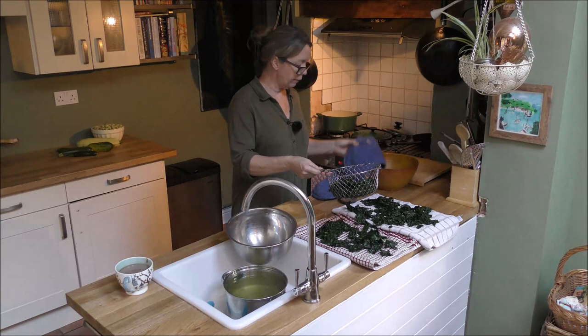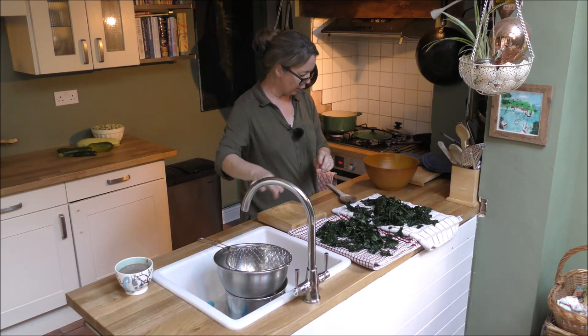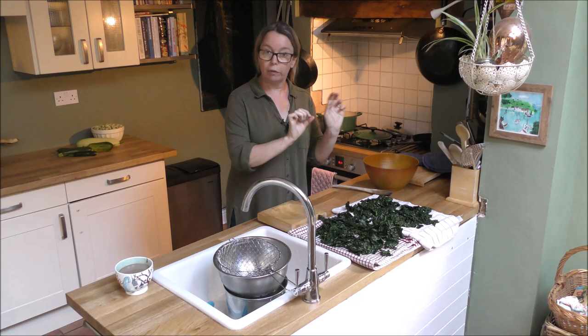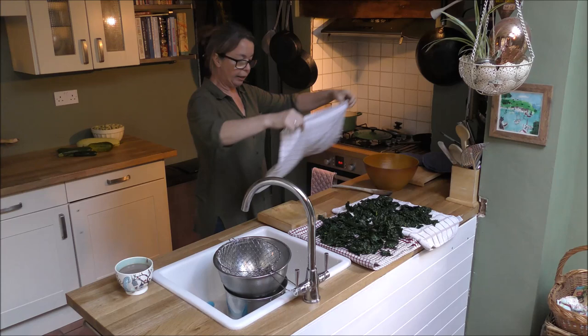And what I am going to do, just to help it on its way, because that's still quite wet. I think a salad spinner would have been a good idea, actually. I should have used that. I'm just going to get another little towel. Because the thing is, you want to get as much water off as you possibly can, because that water is just going to turn into ice crystals. So the drier we can get it, the better the texture will be. Let me see if I've got a clean towel. Here we go. Clean-ish, it will do.